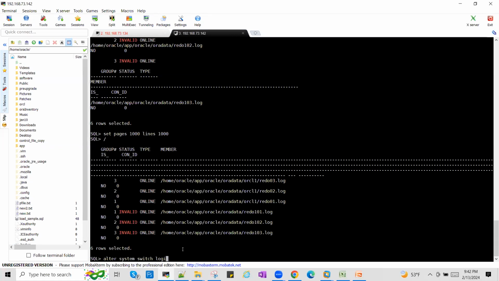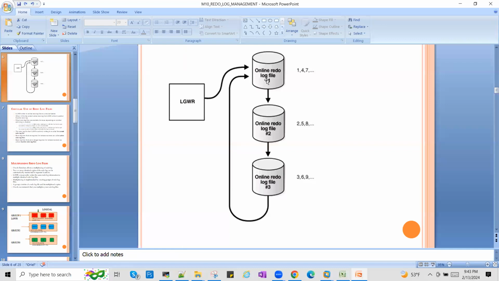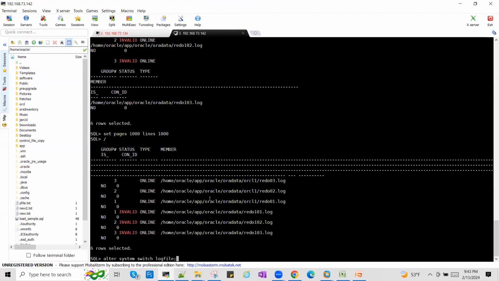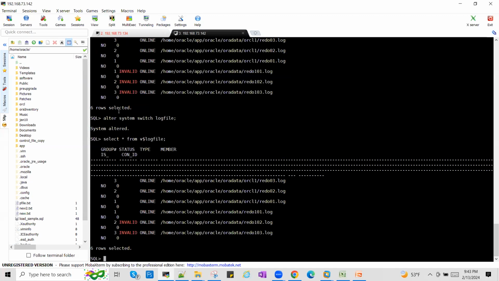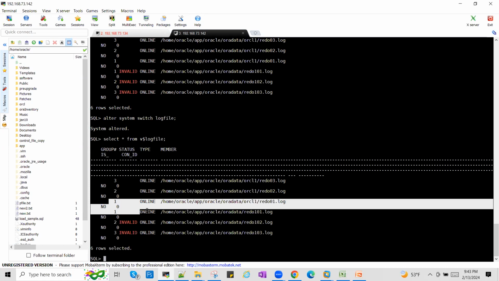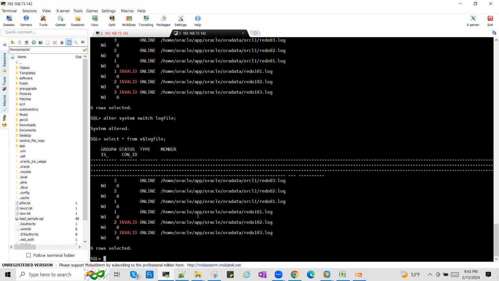So when we say this command, alter system switch logfile, it stops writing on the redo log which it is currently writing. It might be 1, 2, or 3, wherever it's writing, and it jumps to the next online redo log. Okay. See, now 1 became valid because it has started writing to redo log 1.